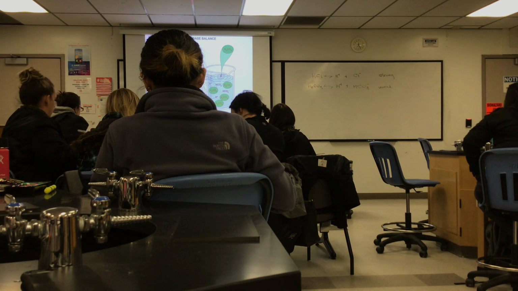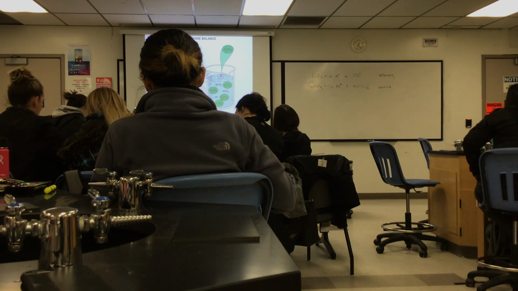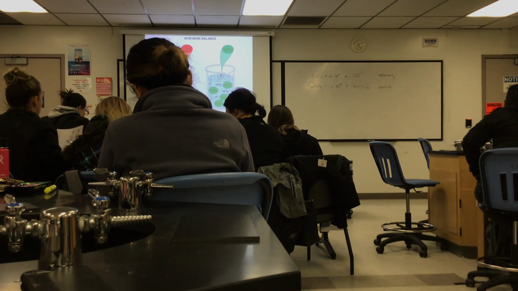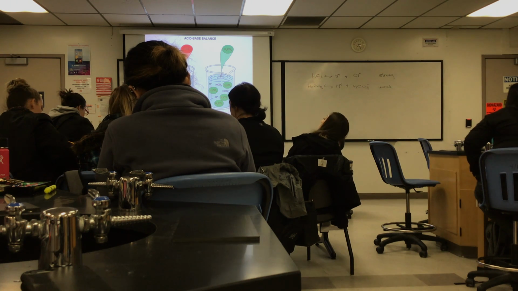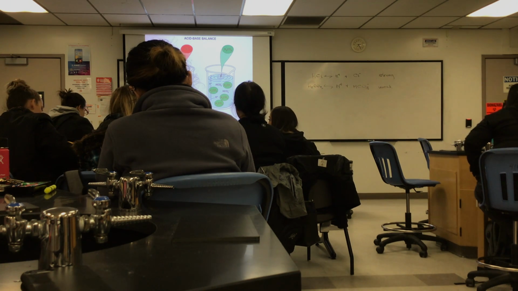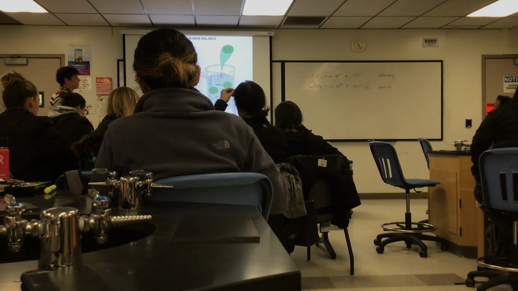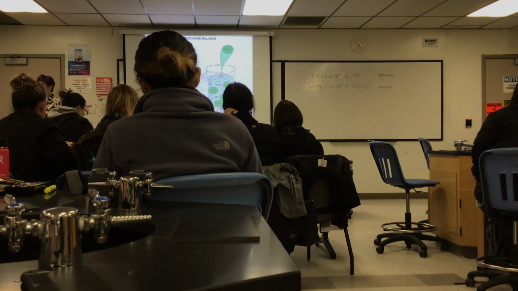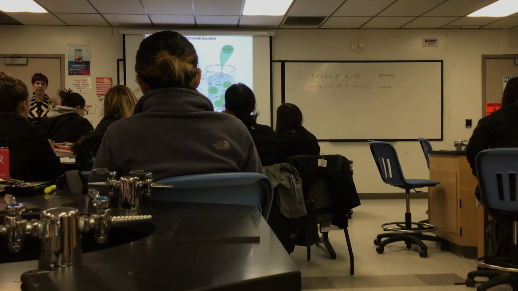Okay? I was trying to find a more specific number than that. 2% was about the closest I could get for a weak acid. But to show you how weak carbonic acid is, it is weaker than acetic acid, which is vinegar. However, this is what allows it to work as a buffer. When we look at our acid-base system, we need to have buffers to buffer the range of pH that is appropriate for the body.